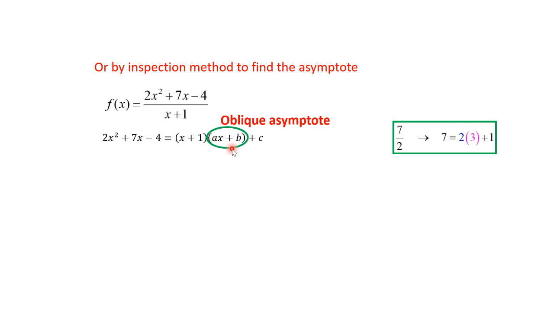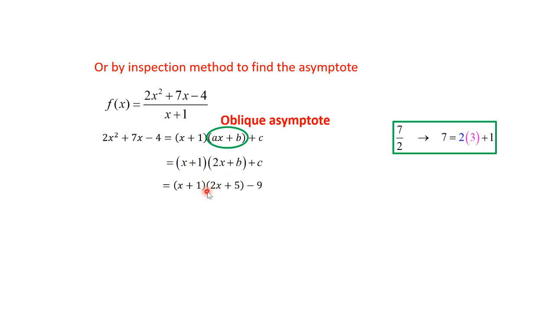And you can seriously do this by inspection. When we do it by inspection, we start at the beginning term and we work our way all the way through. So we can start to say x times what gives me 2x squared. Clearly that's going to be x times 2x. Then the next thing I look at is 7x. If I put my inners together, I'm going to get 2x, and if I put my outers together, I'm going to get another something x. So obviously b has to be 5, so that 2x plus 5x must equal 7x.